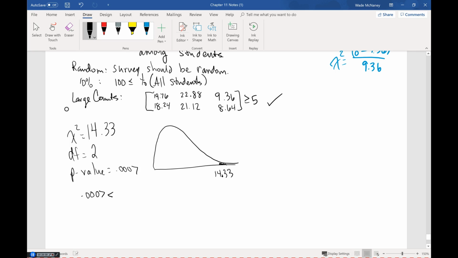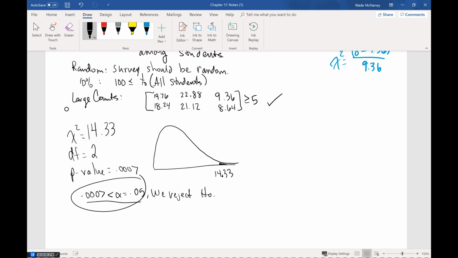Because 0.0007 is less than alpha equal to 0.05, we can reject the null. By the way, don't forget to give your evidence. I saw a lot of people not giving evidence. That's like going into a courtroom, giving your opening argument and giving your closing argument and walking out. Are you going to win very many cases that way? No. This is your evidence. You have to give your evidence.